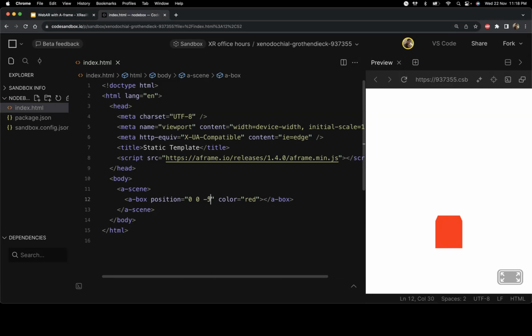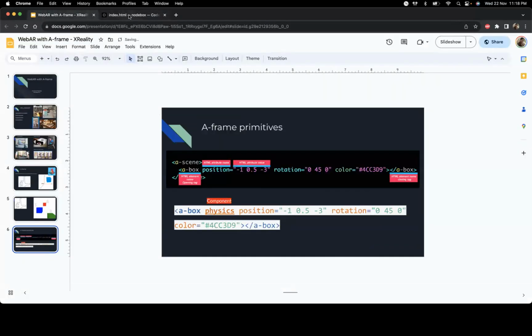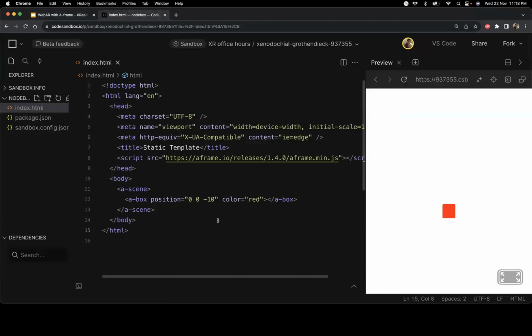We set its position at this. If we give it a still lower z value, if we go to -10, then it will go further away. So we can try something like this. They have a box, a frame, a cylinder, and a sphere. You can also set a sphere over here, and you can try the multiple components that they have if you want to create some basic scene.